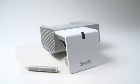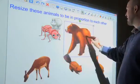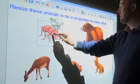I'm Ted Shooter, I'm the product manager for our interactive projectors. An interactive projector is an all-in-one solution that provides a projector, audio, and an interactive pen, so connecting it to a computer allows you to interact with that content using the pen as opposed to a mouse or other type of interactive device.